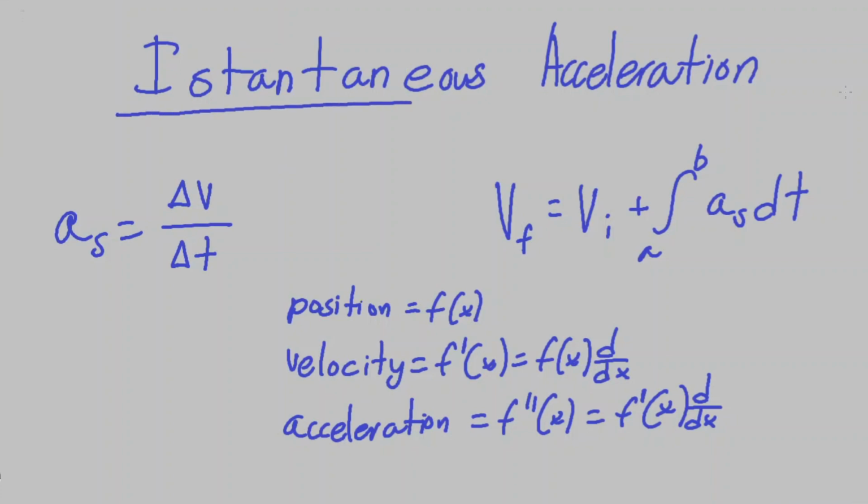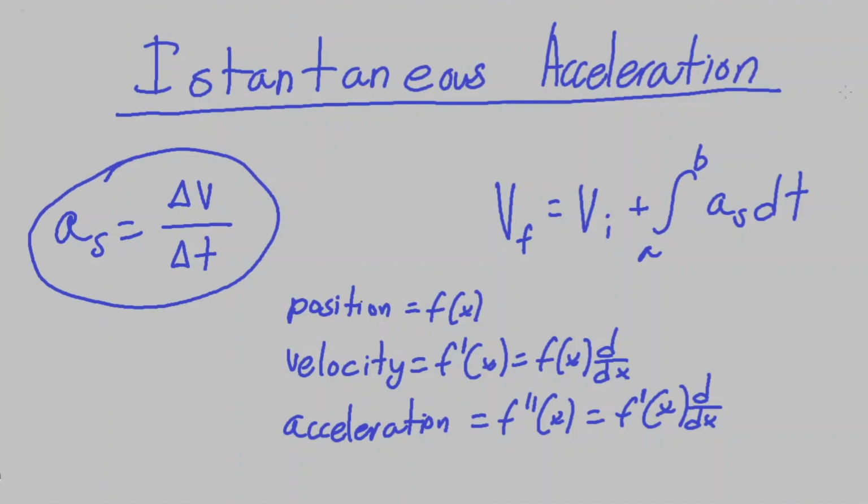Alright, so today we're going over instantaneous acceleration in physics. There are a few essential things to know here. In order to find acceleration over an interval, you would take delta v, which is v final minus v initial, and put it over delta t, which is the final time minus the initial time. And then to find final velocity, you would take initial velocity and add it to the area under the acceleration graph over the interval, which is basically the integration of the acceleration graph over the interval of a to b.